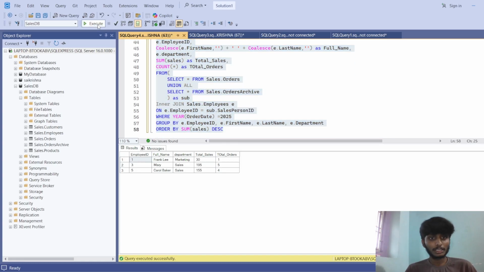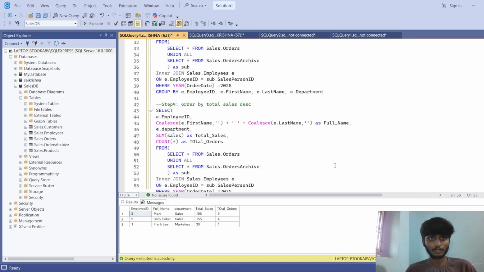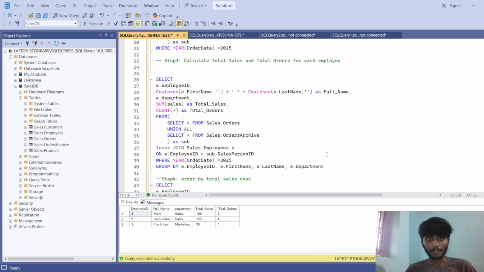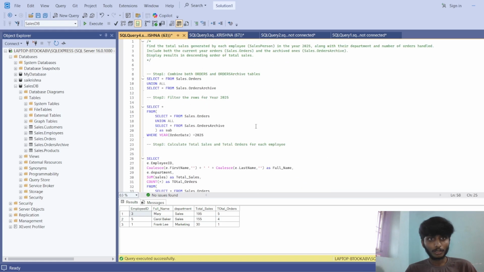Now let's run this. Wow, you see total sales 195 by Mary comes at the top of the table. Next 155, employee ID 5, and the last one is 30 sales by employee ID 1. So this is the thing. We have solved this entire problem in 4 different steps, right? You see what we did.